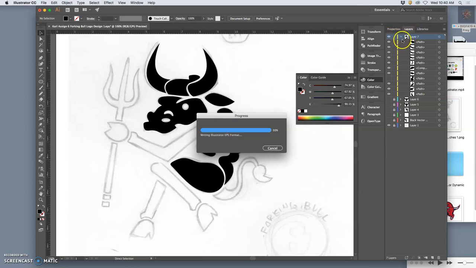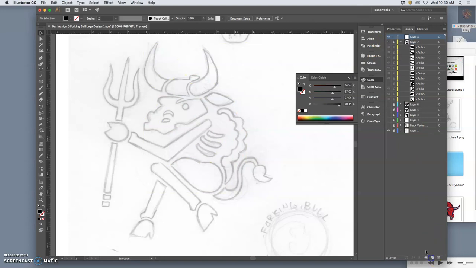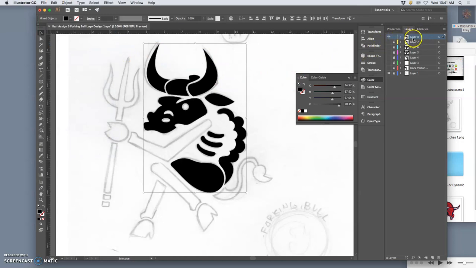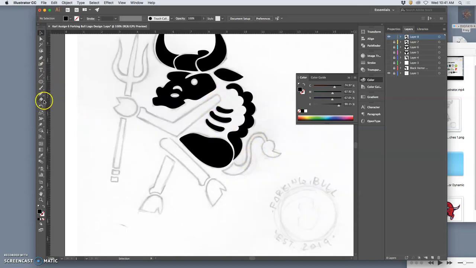Now, because I'm getting a little sick of the yellow anchor points, I'm just going to go ahead and select all of them. Copy, Command C, lock, turn it off, make a new layer. Go to Edit, paste in place. And now this will be gray anchor points. So I'll continue building here. And what else do I need the pencil tool for? I think the hooves, the tail for sure. Anything that's fairly complex. For the arms and legs, I might just use the pen tool. They're a little bit more straightforward. But for these more complex shapes, that pencil tool works wonders.